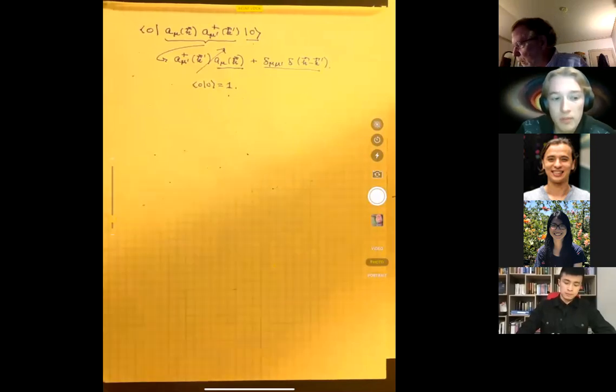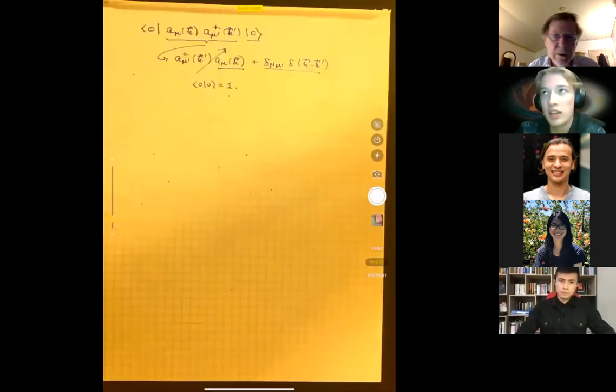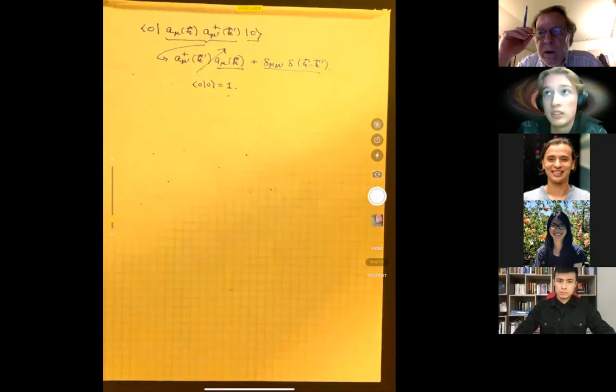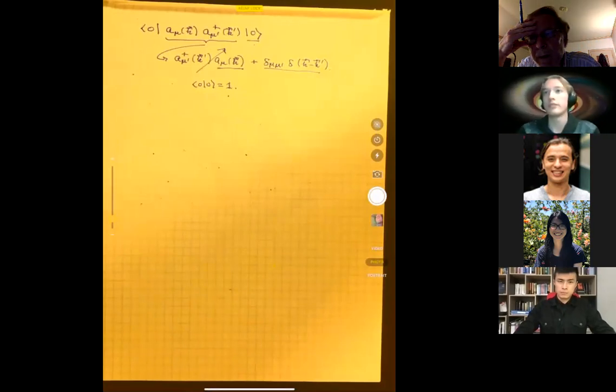I have a question. Yes. Why is it a given that the vacuum state is still normalizable now that we've taken this limit? Well, we didn't change the vacuum state. I mean, if you think about the limit in terms of letting the volume of the box go to infinity, the vacuum state doesn't change. I mean, it's the ground state of the system.